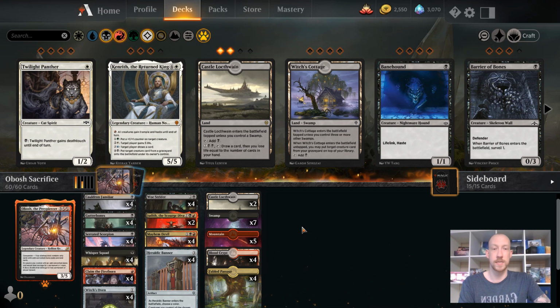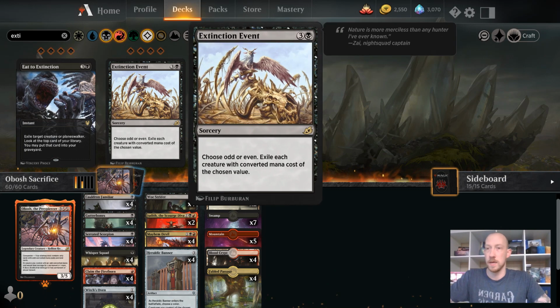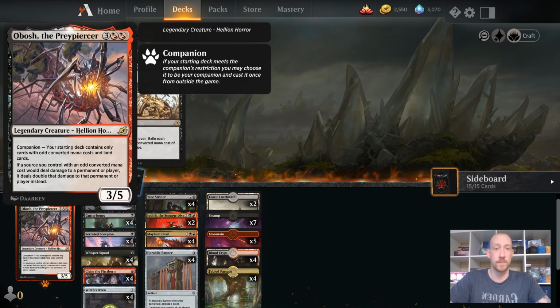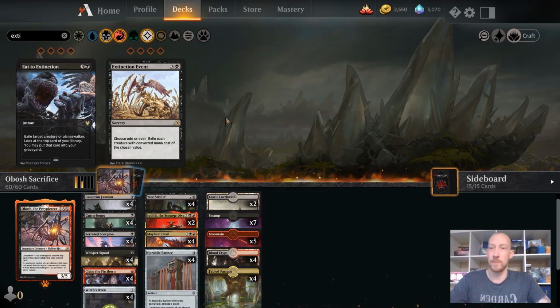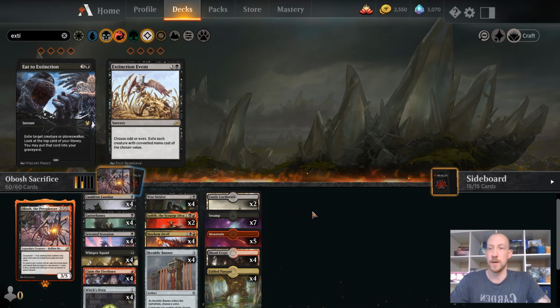Like a Sultai mid-range, I could see them running Extinction Events. An Extinction Event would be absolutely terrible for us if you don't know what it is. It's this right here. Choose odd or even, exile each creature with converted mana cost of the chosen value. Obviously, we only run odd converted mana cost, so this would wipe all our creatures. So that would be kind of a bummer. However, we could respond by throwing something in the oven like the cat and bring it back. But other than that, it would be a pretty rough go for us.